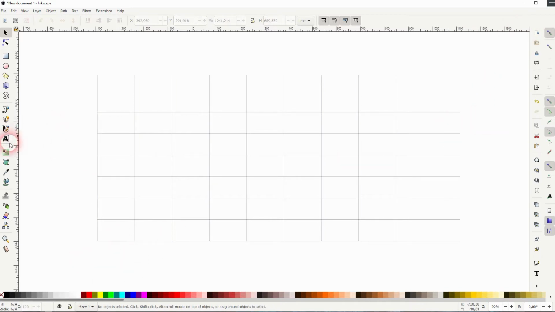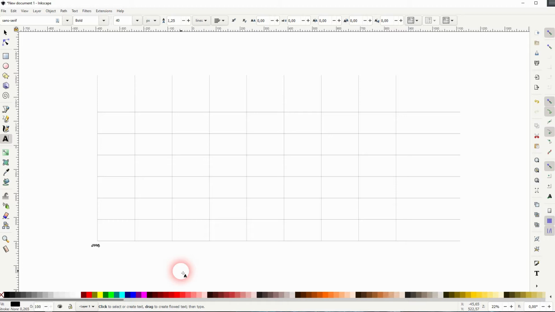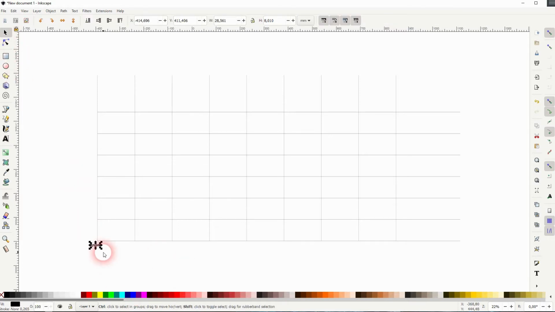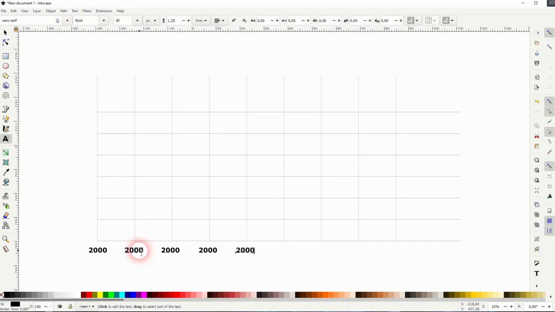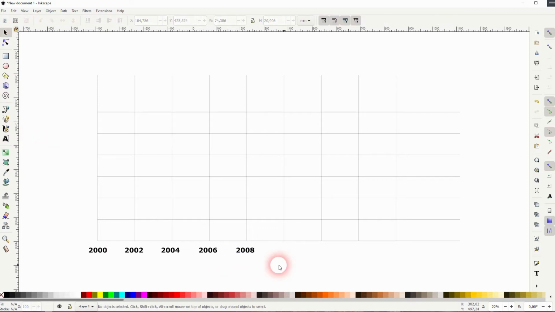Now use the Type tool and add text for your values on the X and Y axis. For example, the year at the bottom. Let us do that. Simply Ctrl D and copy that. And then press T for the Type tool, click on the element and you can adjust it and change the value. Let us repeat that for the y-axis.